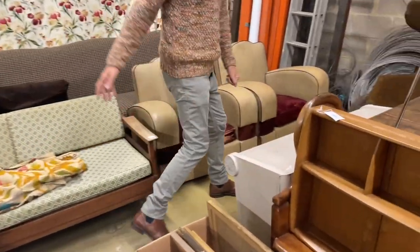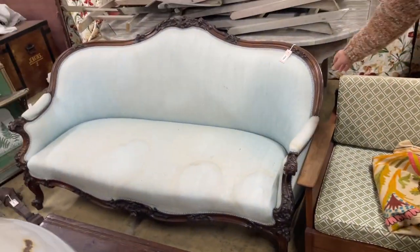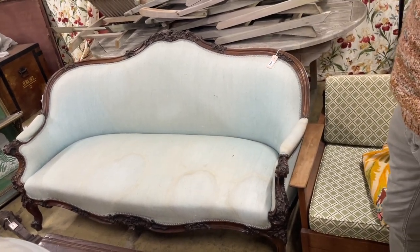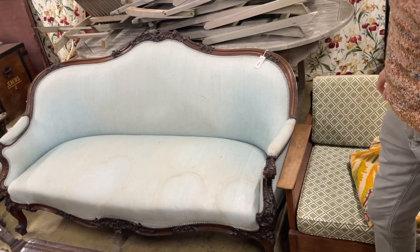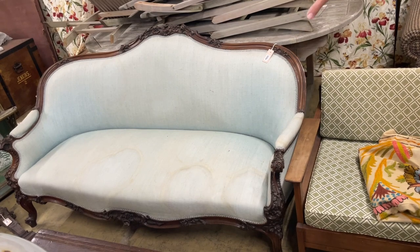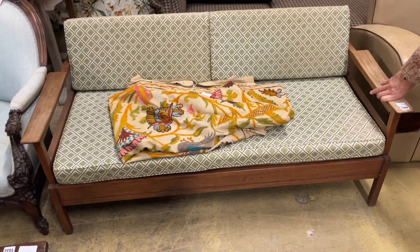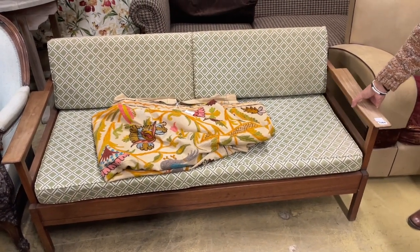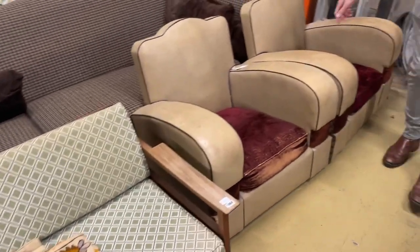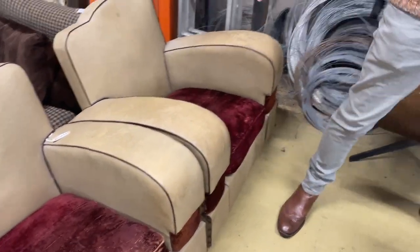And so we carry on around to more seating furniture of all sorts. We go from Victorian — I mean, God, blimey, 20 or 30 years ago that would have made good money — that would have made £1,500 easily. Very nicely carved — not in fashion. Lot 1031, but still a good example. Then here, I don't know whether this is Ercol or not, but it's got that look. It's got a drop arm to convert, and what looks to be original fabric. Lot 1069, 1930s, 40s French — probably 1119, the deco look.